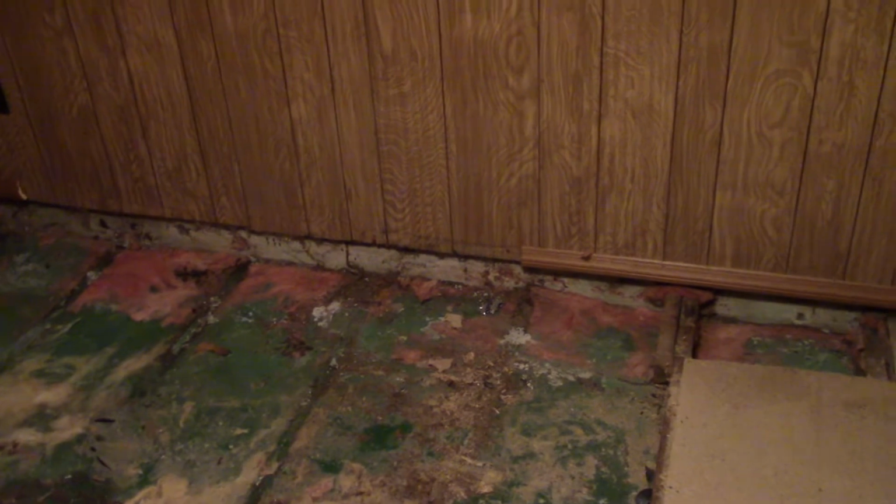I'm just afraid right now that I'm going to do this floor and it's not going to come out right, and then I've got to pay somebody to come in and fix it. I'm just really worried about it, and I really am.